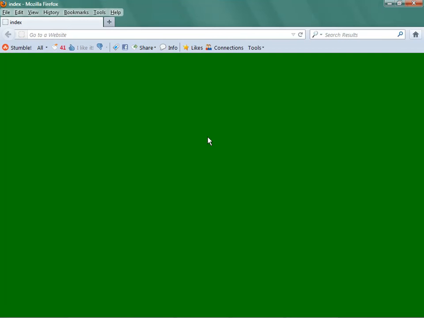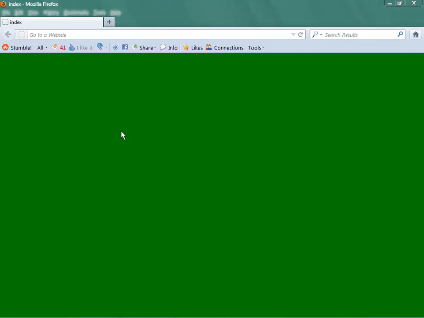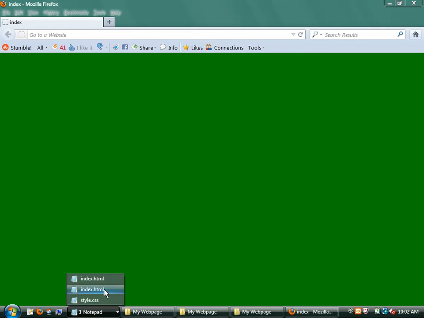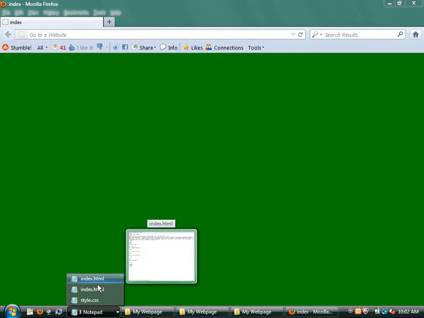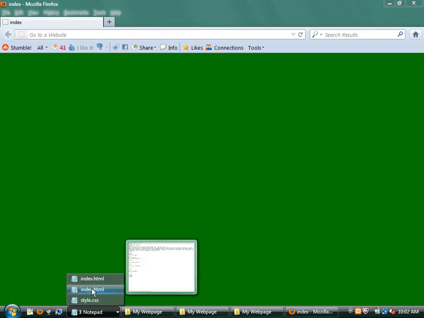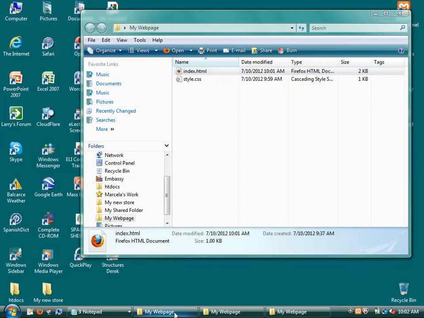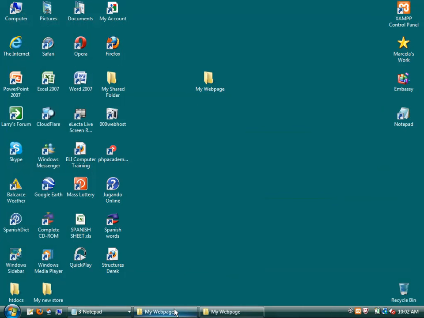A lot of times, let's see, we have our green background now. We have something entered in there. A lot of times what's going to happen is your changes aren't going to take effect because the browser's confused, because you have two index files open and they say different things. One's got your new add-on to it, whatever you edited, changed, or added, but the other one doesn't. So you've got to be very careful about having multiple pages open like this. So we're going to close a couple of these. It's just a word of warning.